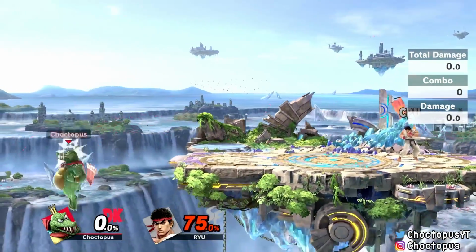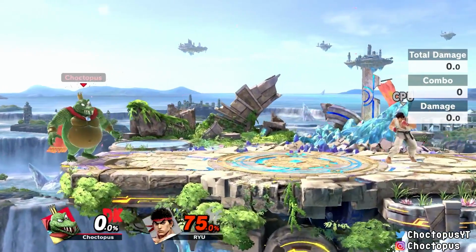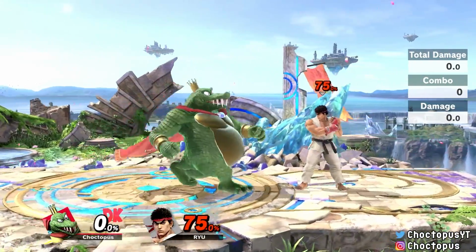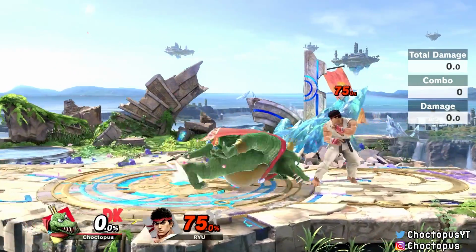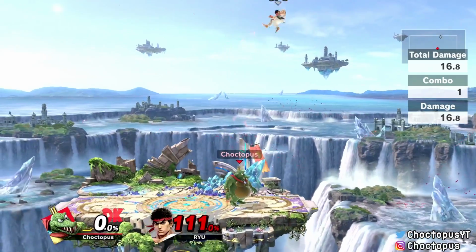So be careful when you're using it off the ledge, especially if you're relying on your second jump to recover. Not that you're really going to need it with his up B, to be honest, but I just thought I should mention it. Honestly, the best use of your up air is going to be when you have enemies overhead and you're looking to kill.